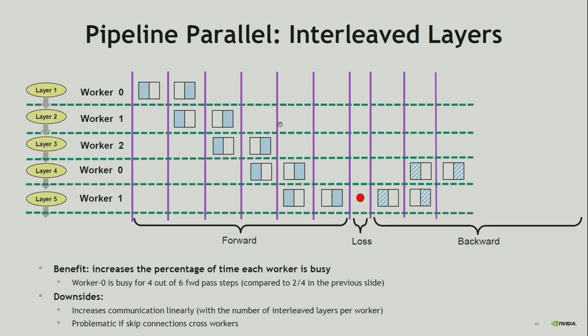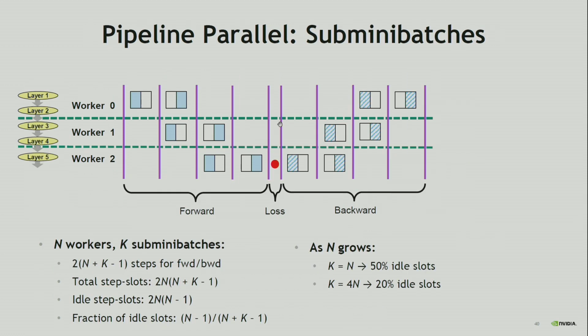There's an additional trick to keep workers more occupied. If we look at the slide that we just examined, here each worker gets a contiguous sequence of layers. When we look at the neural network here, the little diagram, worker 0 gets layers 1 and 2, worker 1 gets layers 3 and 4, and so forth. That is nice because as it's processing information for its layers, it doesn't really have to communicate. It only has to communicate on the boundaries of its layers when it has to pass information to the next worker. But all the work internally is completely local, no communication.